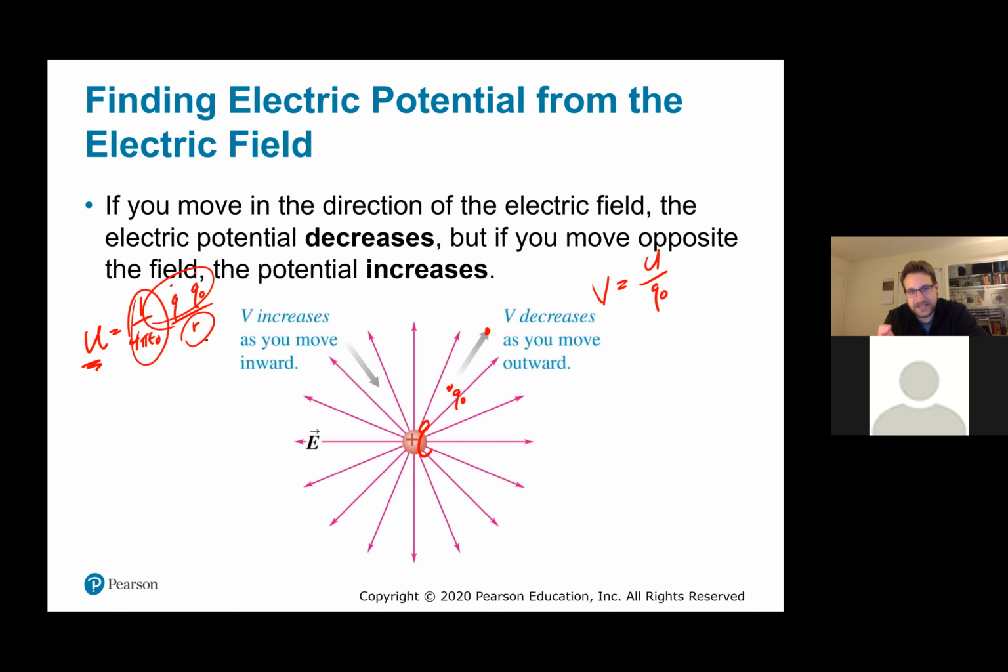So what does that have to do with the potential? The electric potential. Same equation. If U is negative, but Q0 is as well, then the minus sign is going to cancel out. And we're going to end up still with a positive electric potential that is decreasing. Why positive? Because it's due to a positive charge.